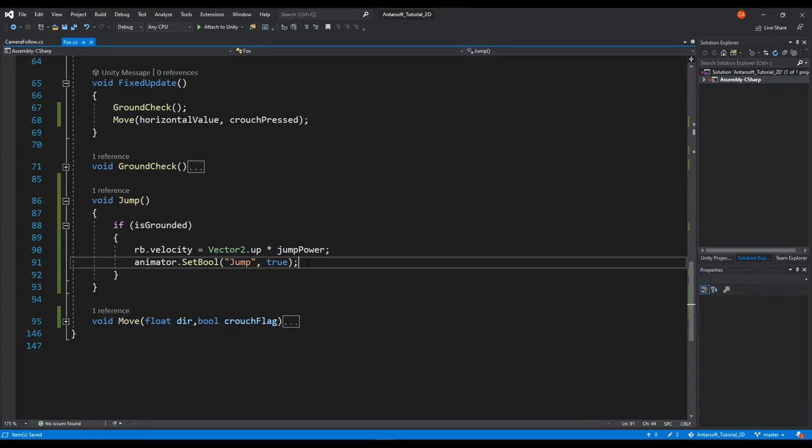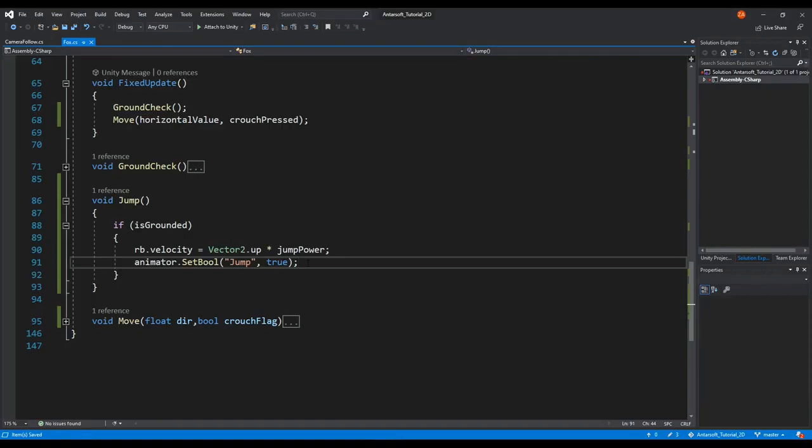But let's say you're running off an edge, you fall off the edge, and then you press jump. If we don't have a flag that detects whether we actually did a voluntary jump at the start, we're going to be able to jump off a falling edge, which is not properly done in terms of gameplay.